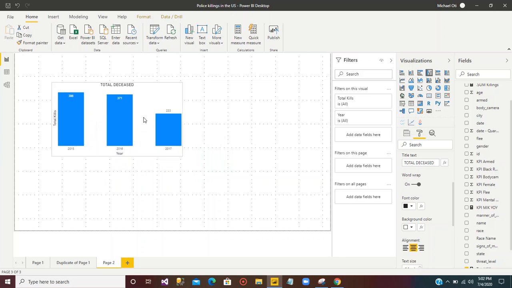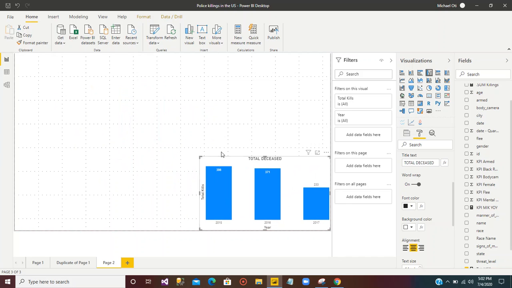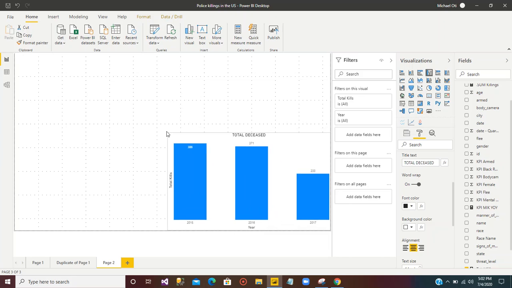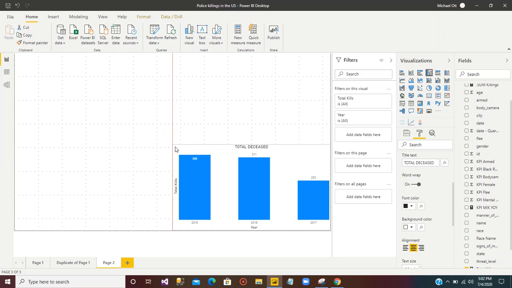I like to do that. Put it in one corner of my table just to make it look easier to understand.